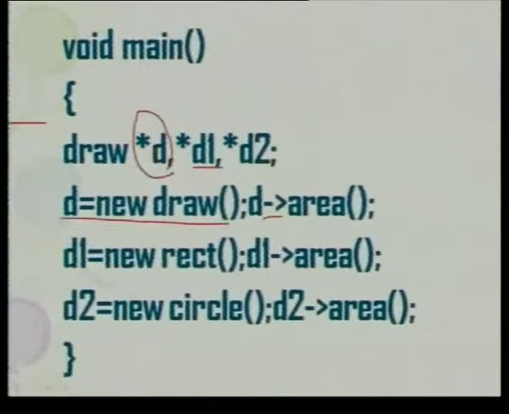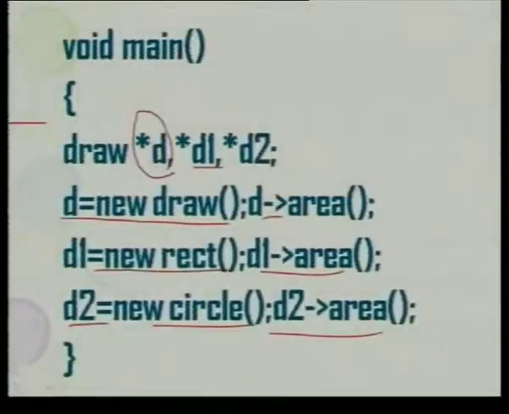Next object D1, you are creating the space for it using the class rect. So, now this D1 will point to the area function which is in class rect, that is why you are using this D1 pointing to area. Next you are having this object D2 which is being created for this class circle, and then using this D2 you are pointing to the area in the class circle. So, if you see 3 different objects for the same class, but you are making them point to different functions existing in different classes which are related by inheritance. So, that is a feature of these virtual functions.